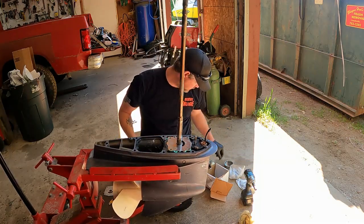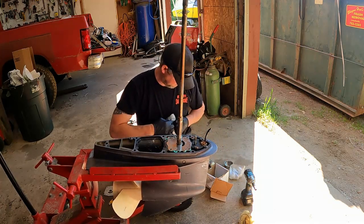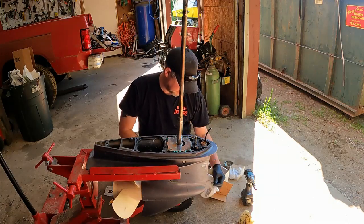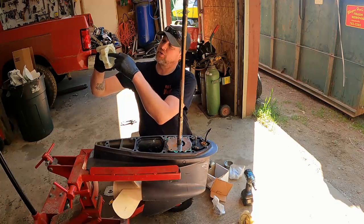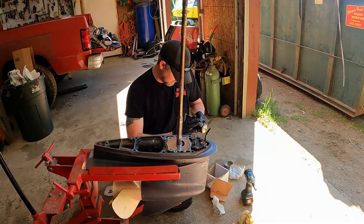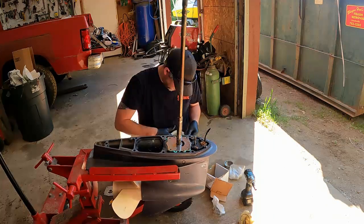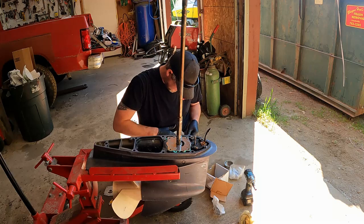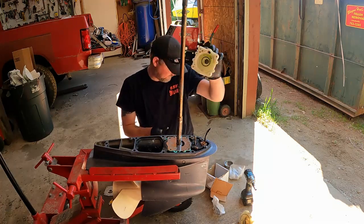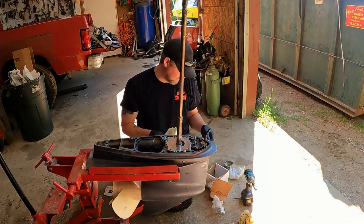And then you got your housing. So you got a little groove in here for the O-ring. I put the O-ring in there, but I put a little grease on it to help hold that O-ring in place. Just like that. And then you've got a sealing O-ring right here.